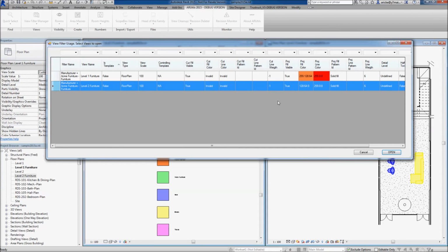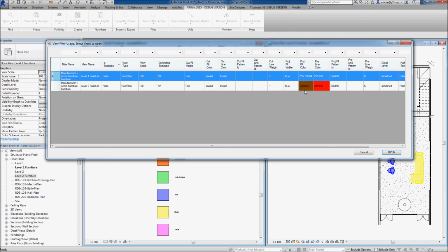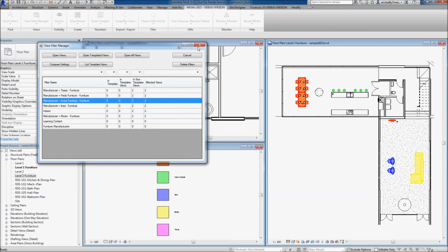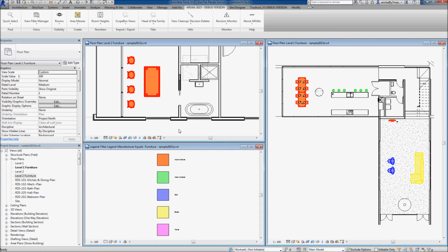And one thing you'll notice here is that basically the colours are different, so we can opt to say use these settings for all views, and so I can right click that and say apply as default, and wherever that particular view filter has been used, it's now been overridden to those same settings. So there's a number of options here for managing your view filters and applying them to views.